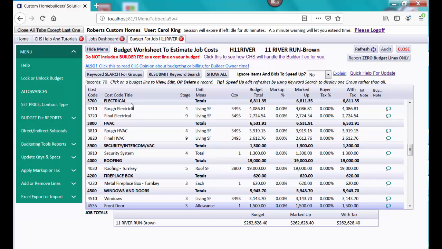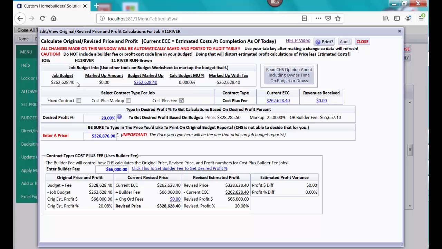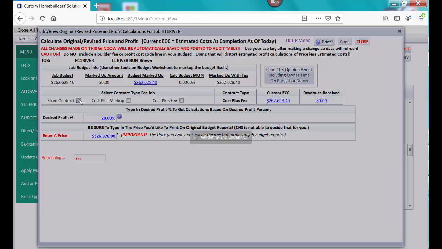It's just great how I have to change my videos, but my previous video is showing just one thing on it, and it does pop up and say, look at this next update about this. We were talking about set price and contract type there. So let's take a look at that for a minute. We're going to decide to call this a fixed price job. And like I said, it's little bitty amounts that don't pay any attention to that. That doesn't have much to do with what we're talking about.